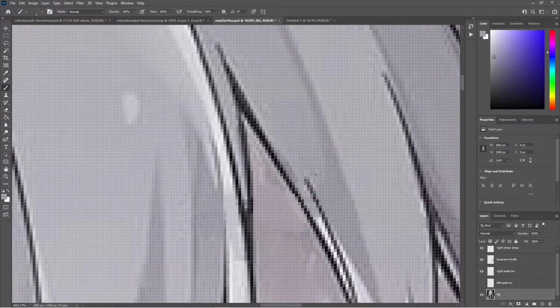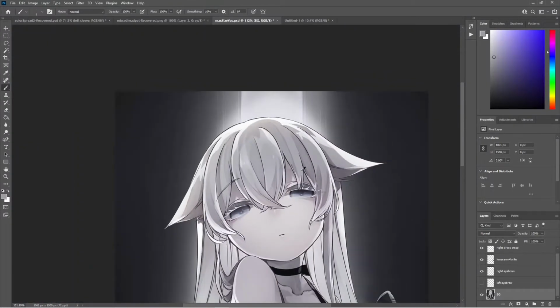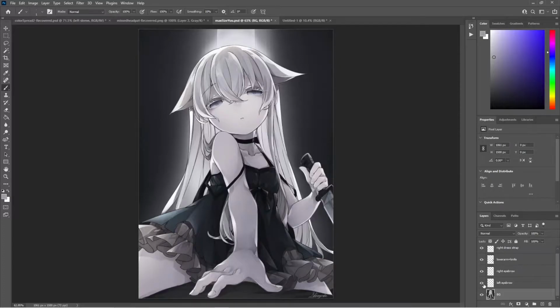Remove some of that artifacting there, and voila. No eyebrows, with eyebrows. Awesome. So you can see how when I open up my brush tool, if it wants to let me edit.